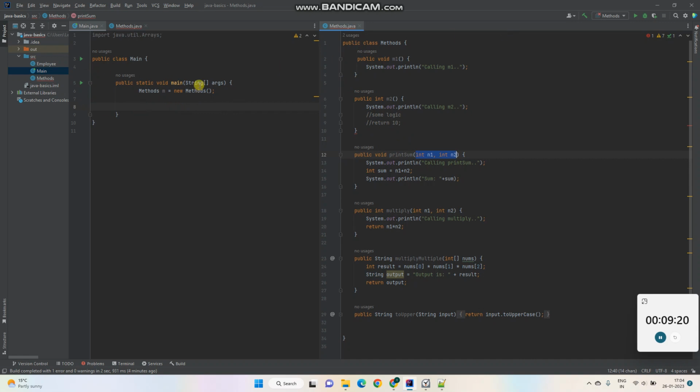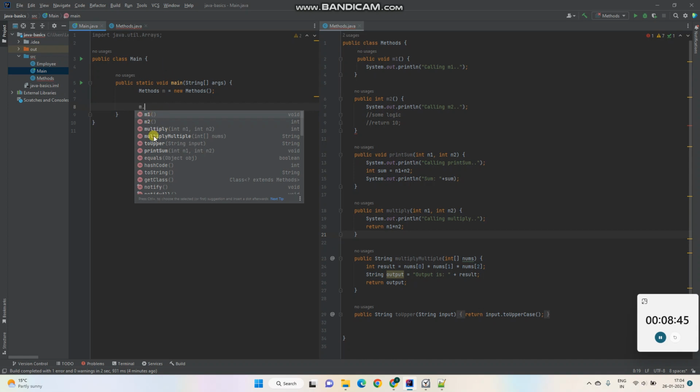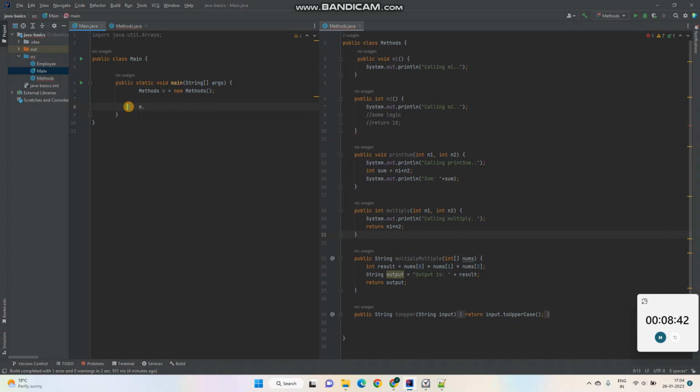to methods in Java. Before we can call any method of a certain class, we need to have an object of that class. That's what we are doing on line number 6. We have two files, main and methods. I have placed them side by side, but other than that they are basically two different files. On this line we created an object of methods class, which is basically this class. Now if we want to call any method of this class, we simply use the reference variable and dot notation, and we can call any supported methods.